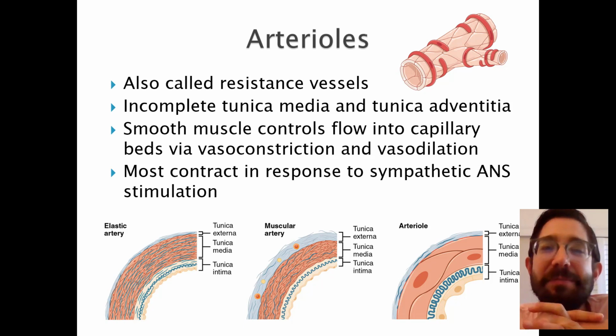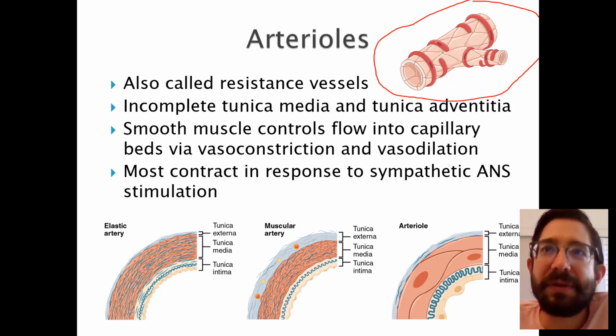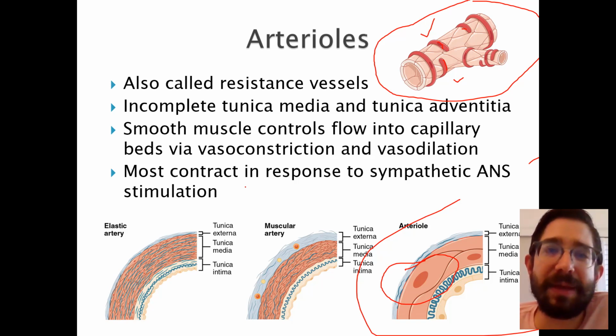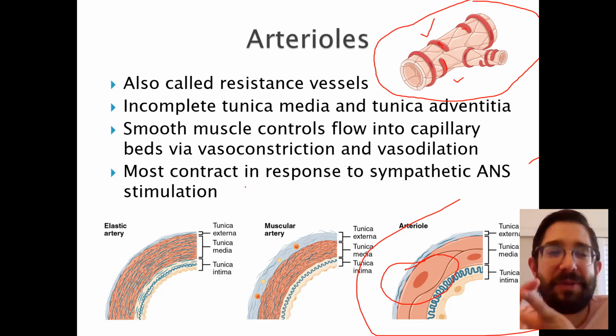They have relatively incomplete tunics. So I have here this picture of an arteriole showing how there is smooth muscle here. Same as in this diagram, they included some smooth muscle cells, but as you can see up here, they're incomplete. They're just partially helping wrap around the arteriole a bit. And they'll still contract and relax. Typically, they're doing that in response to the sympathetic nervous system is what would make them contract. Because if you're in a fight or flight situation, most stuff is not getting blood. So if your sympathetic nervous system stimulates your arterioles, then you're talking about like shut down digestion, shut down reproduction, etc. Most of the blood needs to go to the heart, lungs, and skeletal muscle.